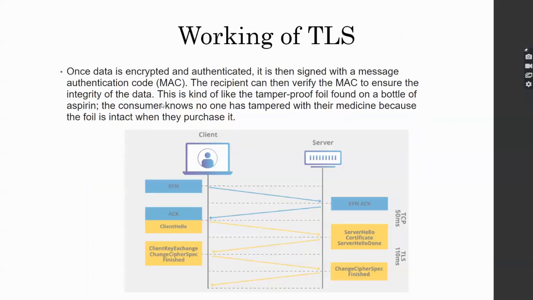Here we see how the client and server communicate in the TLS handshake. First there is a SYN message, and then the SYN is acknowledged, and this goes back and forth with the exchange of the hello messages, as well as the server-side verification of the client and the client-side verification of the server. Now for the next slides, we'll go to Abhay.